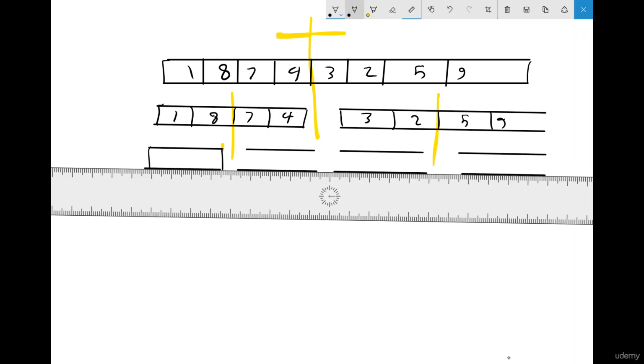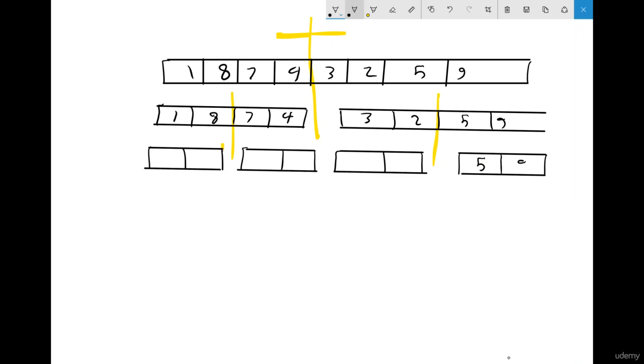So I have 5, 9 here, and 3, 2, then 4, 7, and 1, 8.